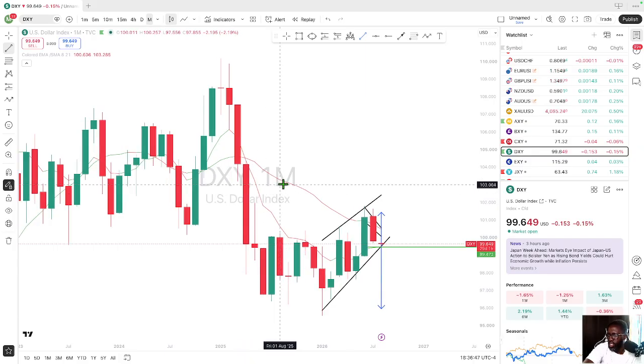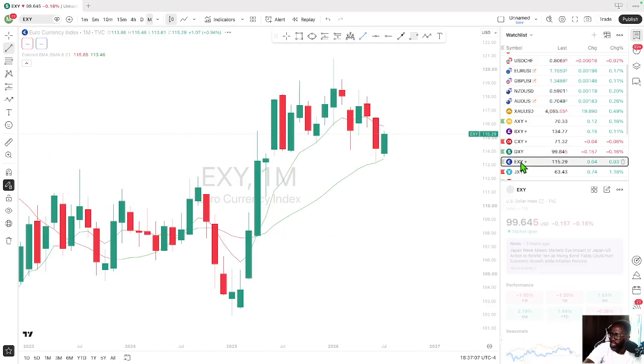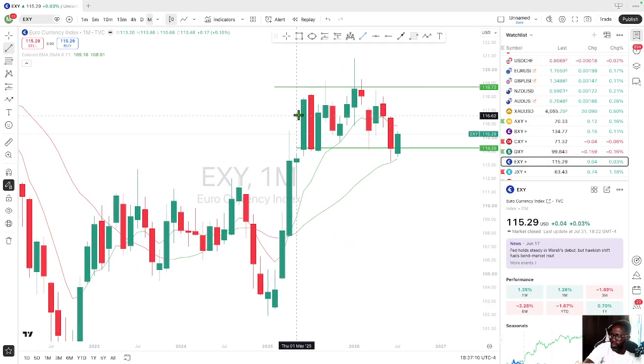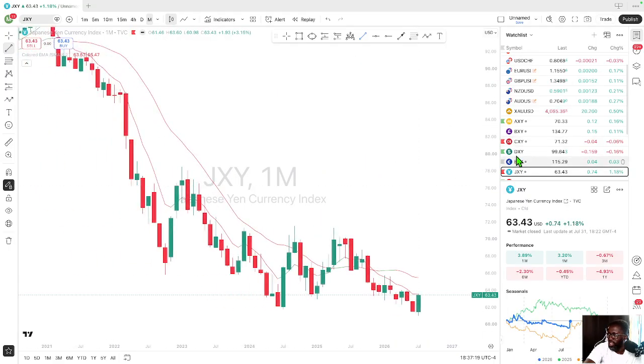Where's January? January is, oh no. Okay, you can say it was bullish overall, because January's right here and it's going up. So you could definitely say it's bullish overall. That's actually good. Euro has been consolidating, but basically it's been bullish too. That's interesting. That's why this year has been crazy. I'm just noticing that.